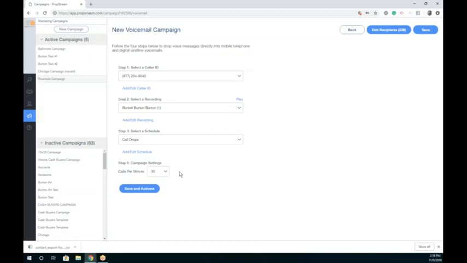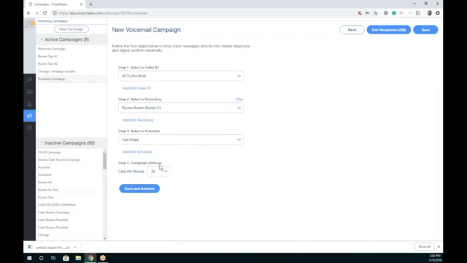Okay, so the calls per minute doesn't change your pricing at all. Really what this does is get through your list as fast as possible. And this is a perfect example. I have 228 contacts. I can either do 1 call a minute and spend 228 minutes calling these guys, or I can do 30 calls a minute, and in about 10 minutes, I've dialed 300 numbers. So 228 minutes versus 10 minutes. I mean, how fast do we want to get our message to these buyers, right? That's the idea.